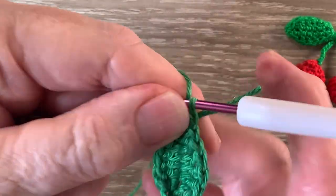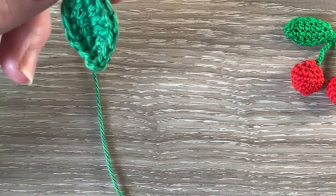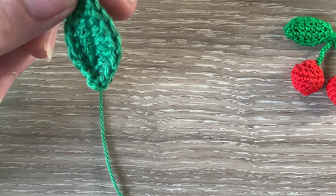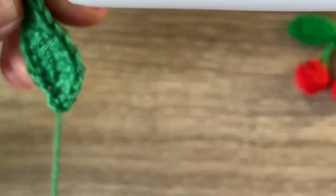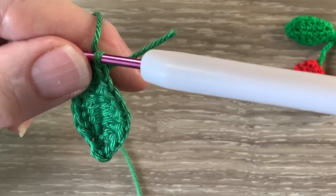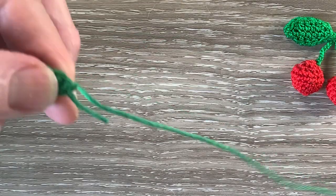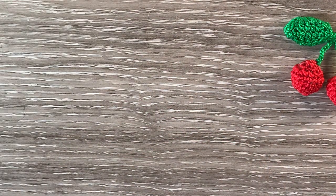Now for one of my leaves, I'm going to fasten off with a longer tail to stitch the leaves together and to stitch it to the stem. And if I'm stitching it to earrings or something else, I'll use the longer tail. So I'll fasten off this one with the longer tail. Now the other leaf is worked the same.